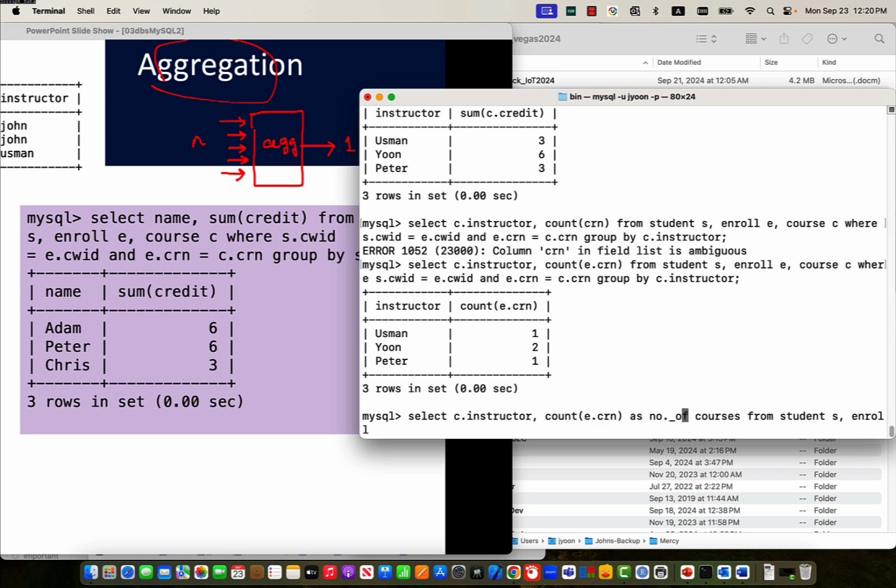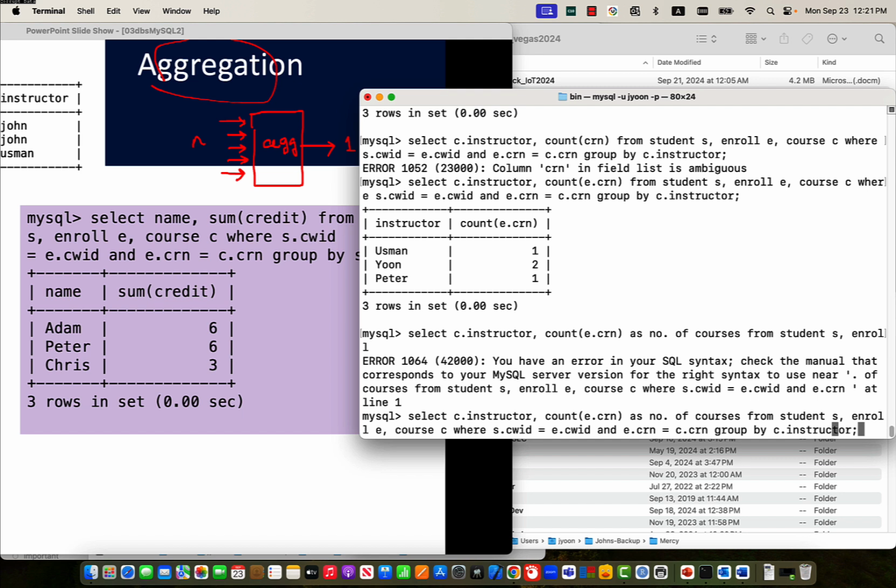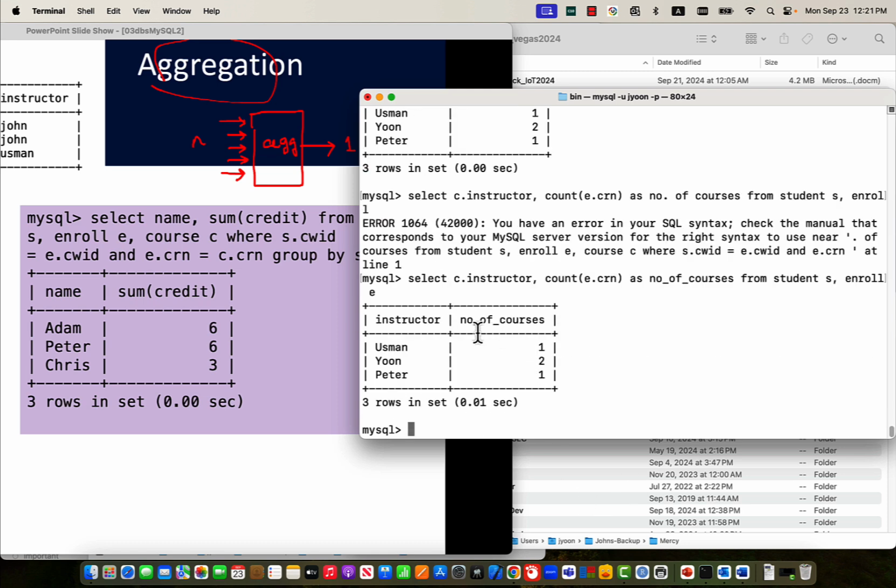So let's try if this works. Otherwise, it's not going to work. It should be one word, underscore fine. So you need to put here number_of_courses. Then you will have a number of courses.